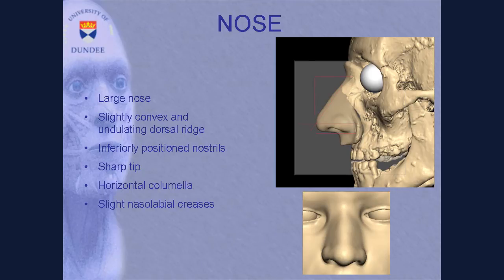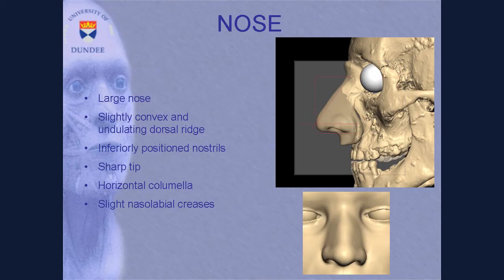When we look at Richard III's nose, these are the tangents we take for projection and the measurement lines for those measurements on the soft nose. The width of the nose and the height of the alae were taken from those points on the skull. Looking at the nasal spine, the base of his nose was horizontal — he didn't have an upturned or a downturned nose. The dorsal ridge is very slightly convex with a little indentation just before the tip, but the tip is quite sharp relatively speaking. So he's got quite a good nose — nice and prominent, nice and characteristic.